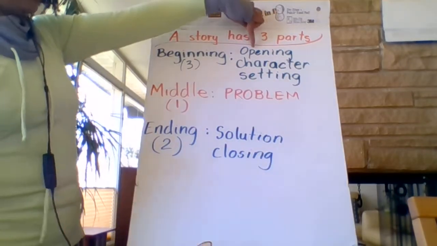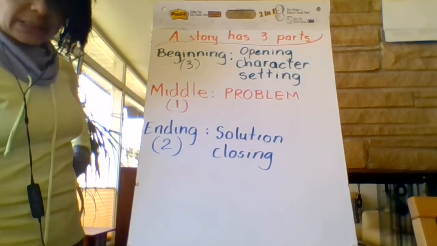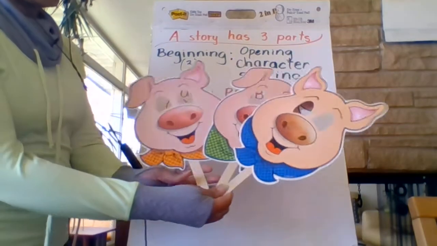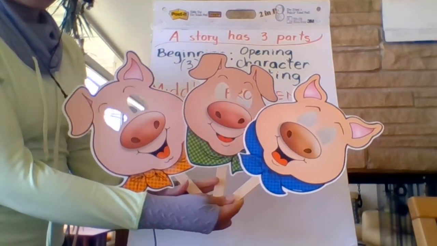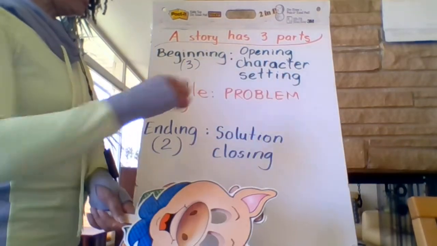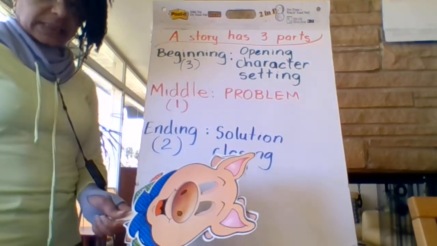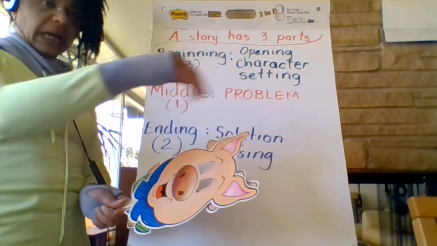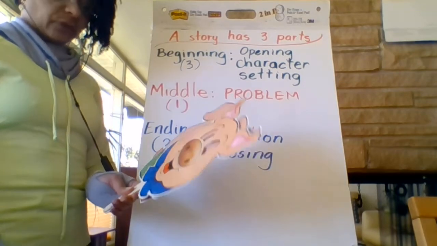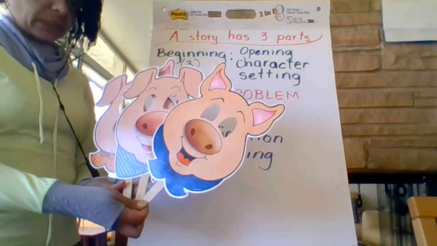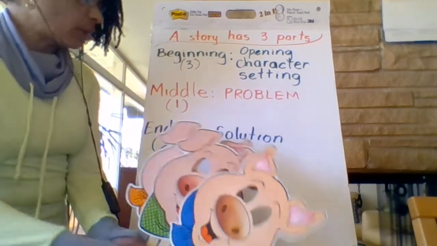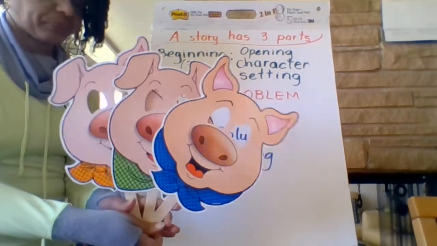So, I mentioned the opening, once upon a time. I talked about the characters, 3 little pigs. They are the animals in this story. And we talked a little bit about the setting of this story. They were out to seek their fortune. They were out in the woods. Okay, so now we know this story happens in the woods. Now let's keep on going and see what the problem might be.